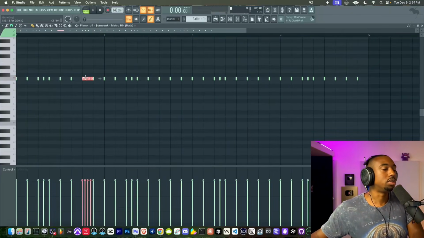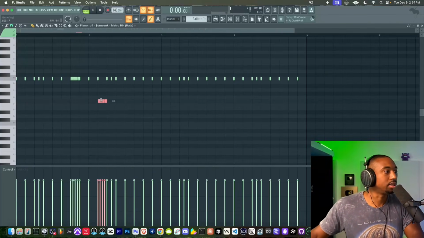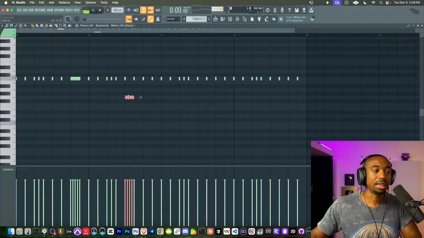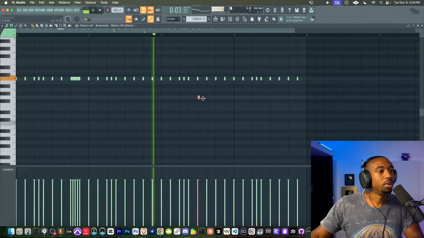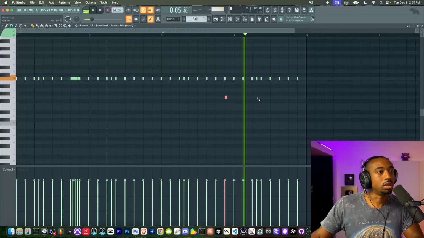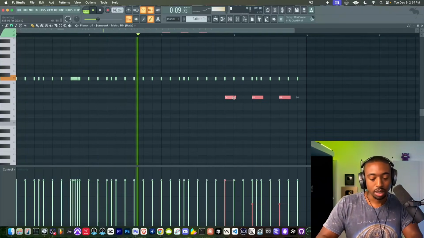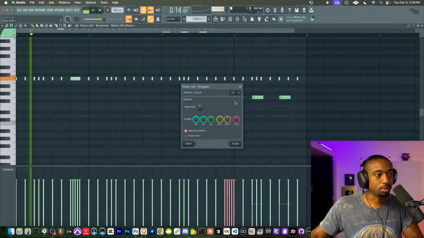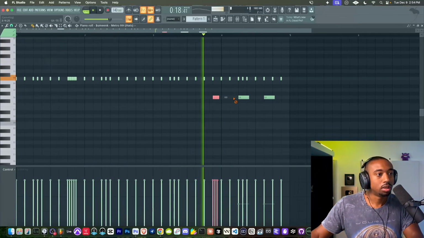Now, what people kind of don't think about is what if we added more notes to our hi-hats? So this is another way to add more bounce. But we're thinking in terms of tresillo, so tresillo. 1, 2, 3, 4, tresillo. Boom. Okay, so we're adding a different note, and then we can also glitch these notes hitting Alt U. If you have too many notes, just right click and just remove.